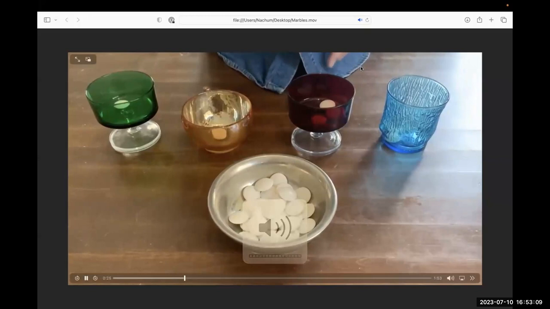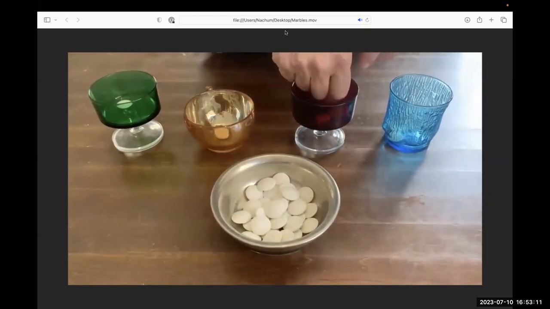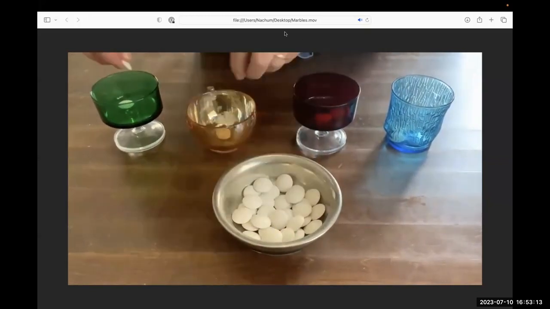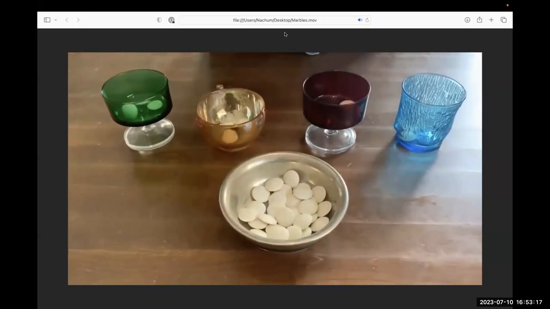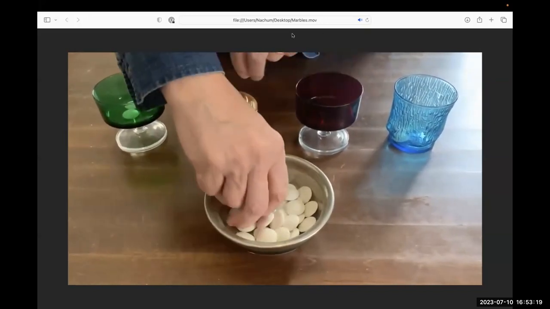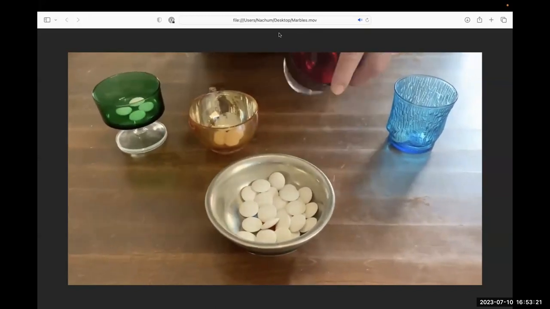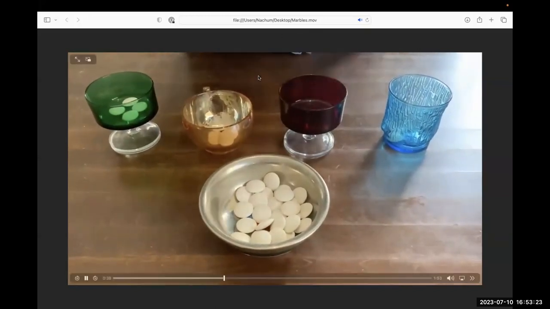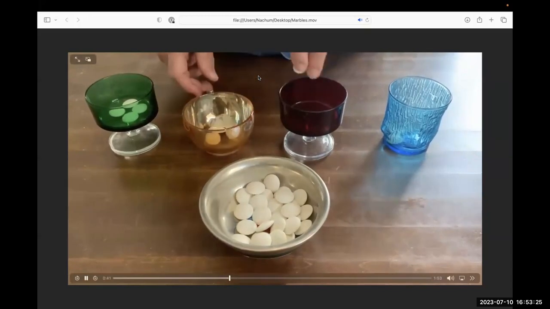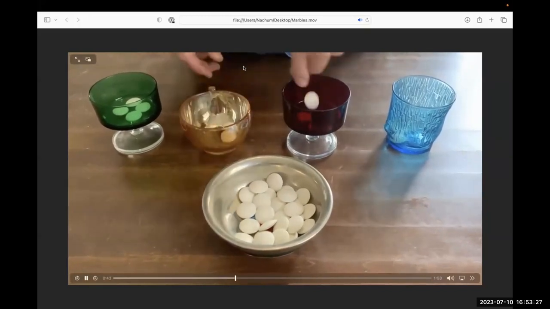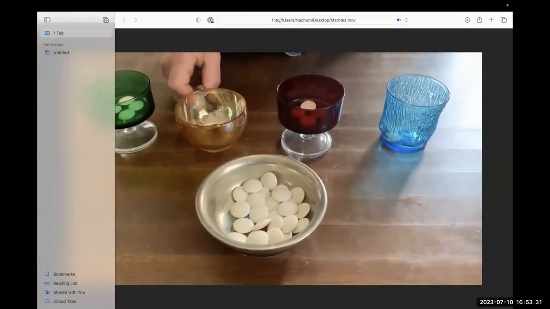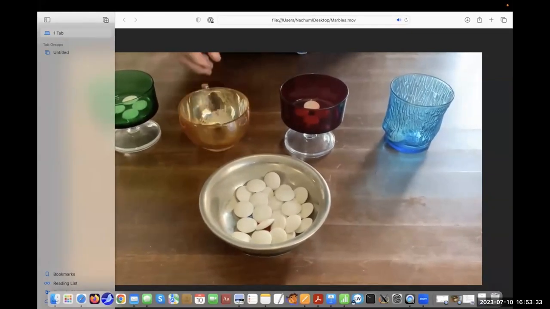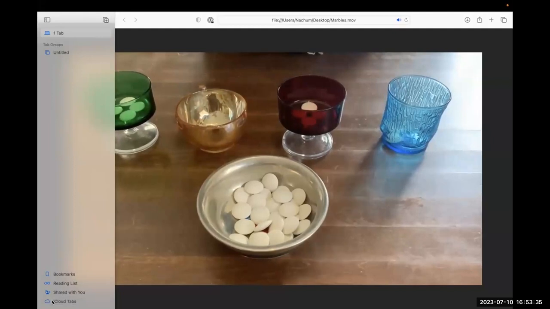Is the red empty? No. Remove one from the red while you add one to the green and yellow. Is it empty? No. Again, one yellow, one green. Is it empty? Yes. So look at the yellow. Is the yellow empty? No. Take one from the yellow, put it in the red, and repeat until the yellow is empty. Yes. So back to the blue.